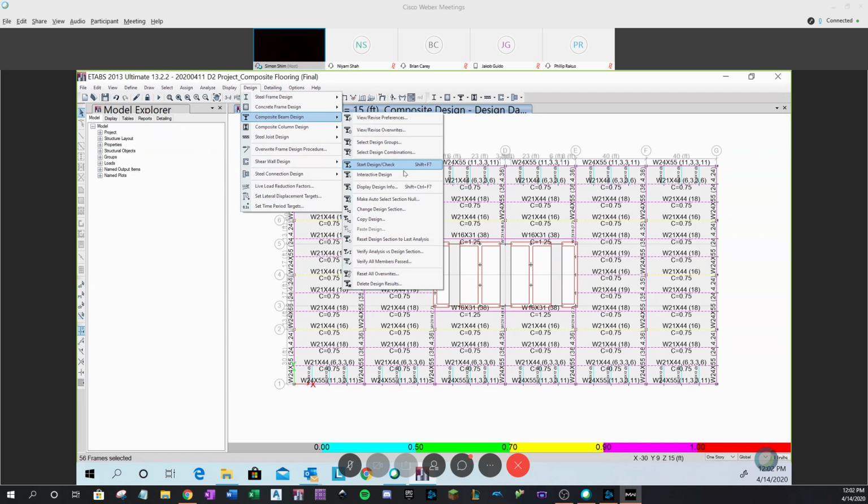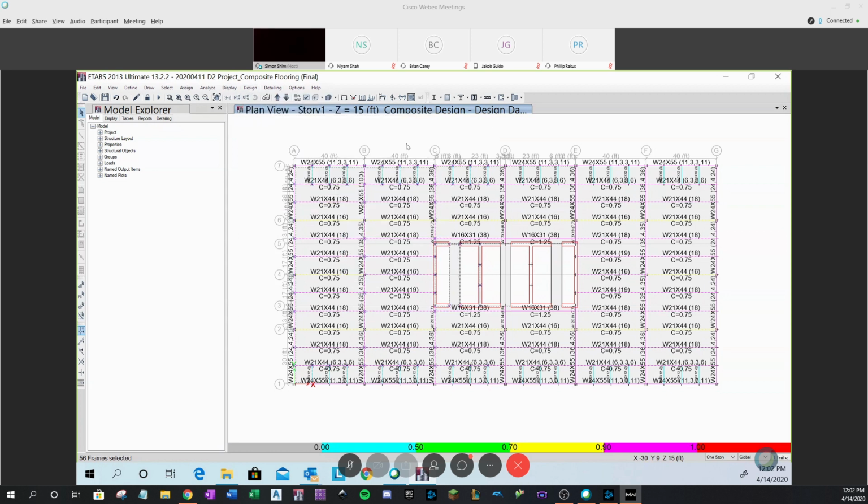Wait a minute, it looks like I'm opening all the beam calculations.